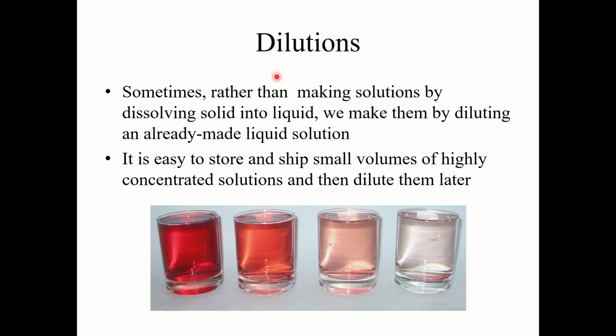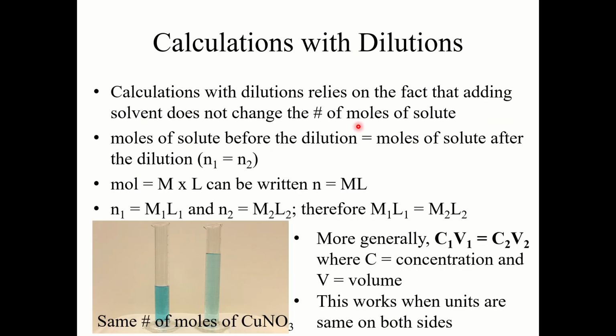Alright, now let's look at dilutions. Oftentimes in chemistry labs, other than making solutions by dissolving solid into liquid, we will make them by diluting an already made liquid solution. This is because it is usually easier to store and ship volumes of highly concentrated solutions and then dilute them later rather than send a big batch of the solid. So let's look at some calculations with dilutions.